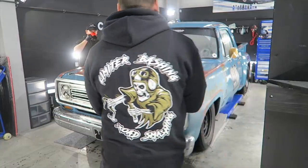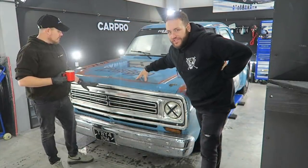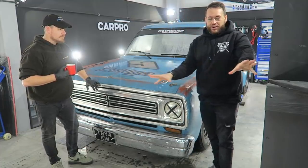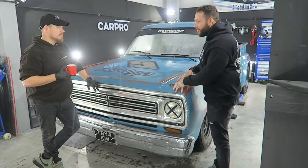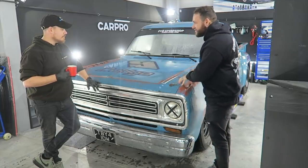So the truck is in the bay at Jason's. We're going to run through exactly what's going to happen here, because explaining this to people is paramount. This thing has been fake patinaed and rolled on. Harsh at best, I think. It's not like a normal spray job at all. Weathered, I think the word is. Trying to get any applicator to actually apply a product to this paint is going to be the biggest battle, and that's what we're trying to show in this video, that it's capable.